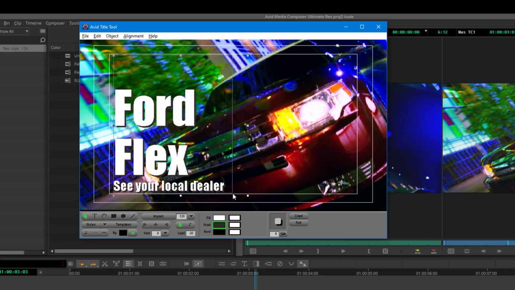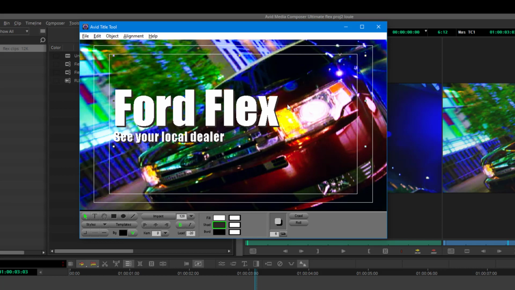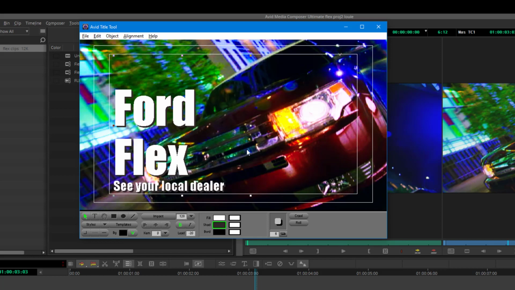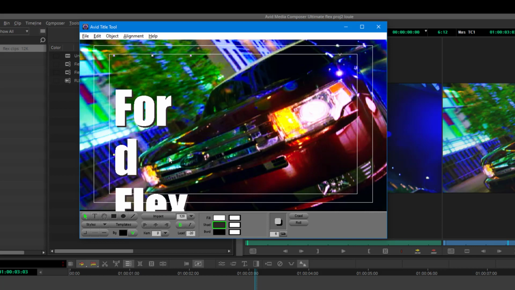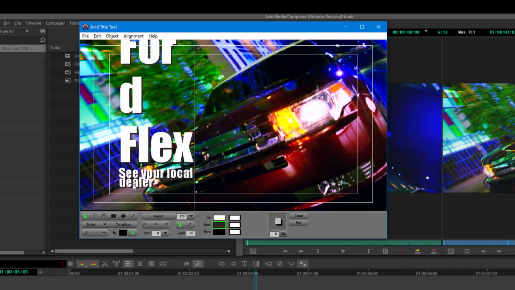Because I made the font so big, I got to expand the box. It doesn't, for some reason, automatically expand the box when I change the font. So sometimes if you're typing and all of a sudden it goes into another row, all you have to do is expand that box and make it fit. So can I scrunch this up a little more? There it is. That's really too scrunched up for even the small font.